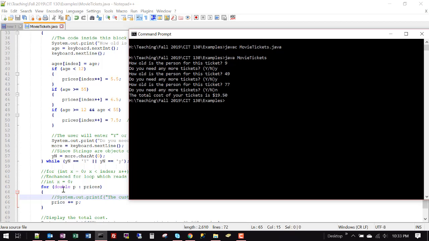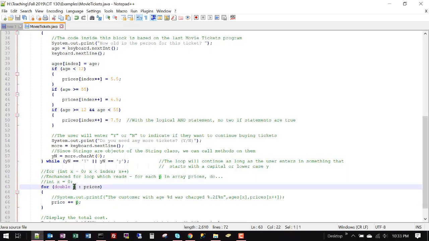But what happened in this case was each time through the enhanced for loop, it took the next value here, temporarily stored it in P, added it there, and went back. It gets rid of the need for the index when we're just cycling through every value in the array, the for each loop.